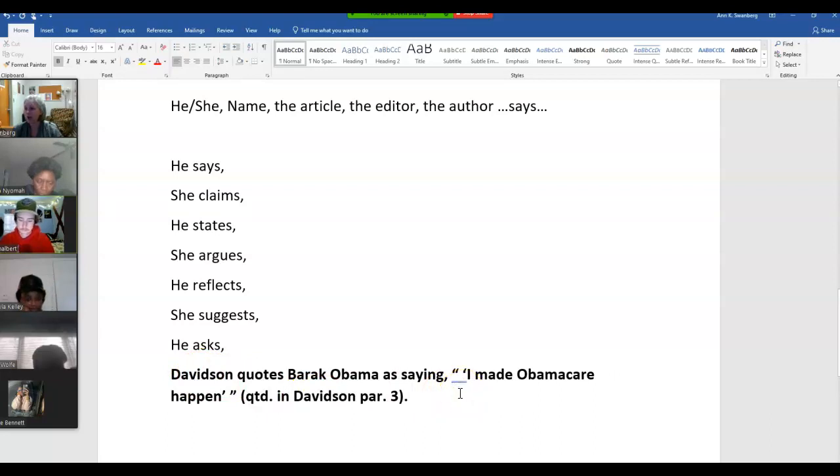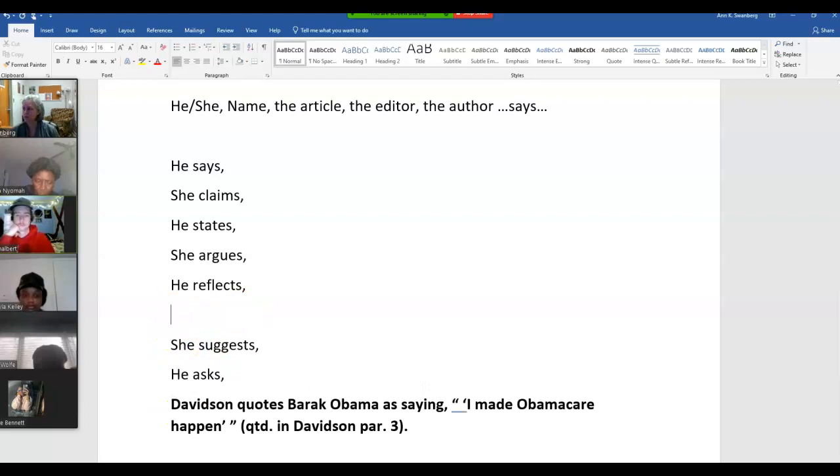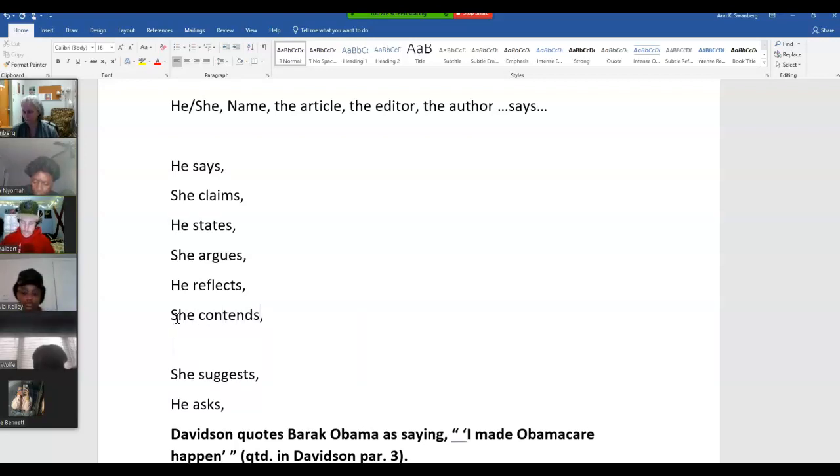This is hard. If you don't like doing all of this, don't pick that quote. I love you. You can avoid it if you want to, but if you do it, this is how you do it. Okay, I'm going to back up here and ask for some other easy ones. Contends is a wonderful word. He asserts. We love our assertive men and women. What else?